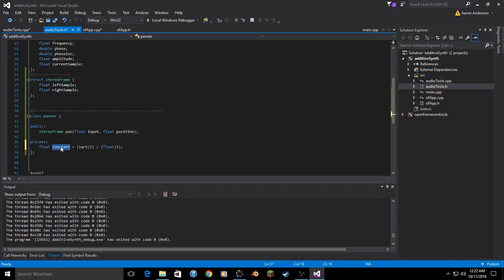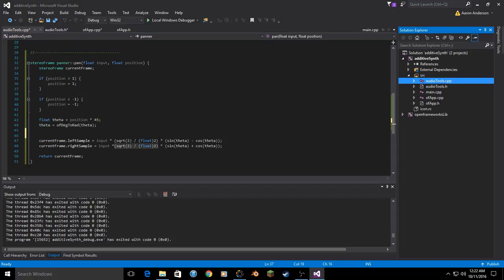It seems to be okay with this. So let's grab our constant and replace these. Not bad. Okay, so now we don't have to calculate that every frame like we were doing. We only have to calculate it once when we use the class.